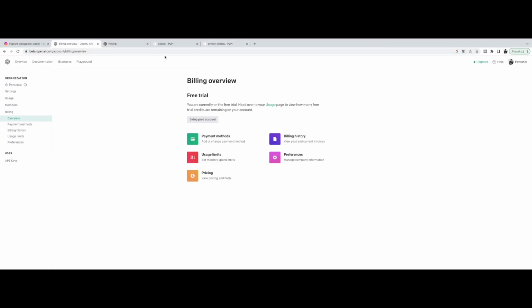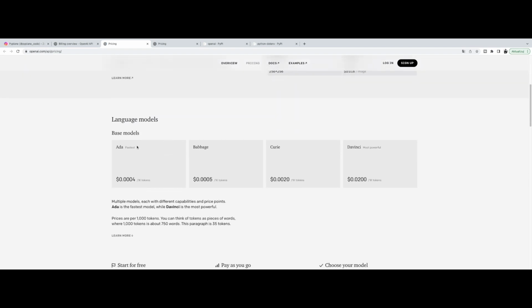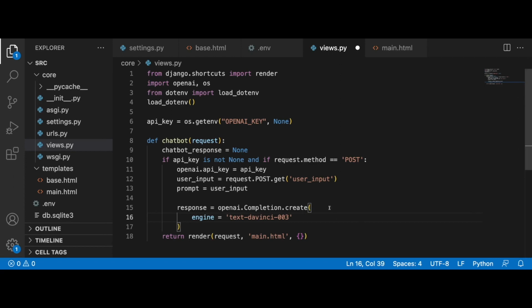If we go to the OpenAI platform and visit pricing, we have some language models, and we see that Ada is the fastest. However, DaVinci is the most powerful. So we are using an engine from the DaVinci model right now. Okay, so let's go back.